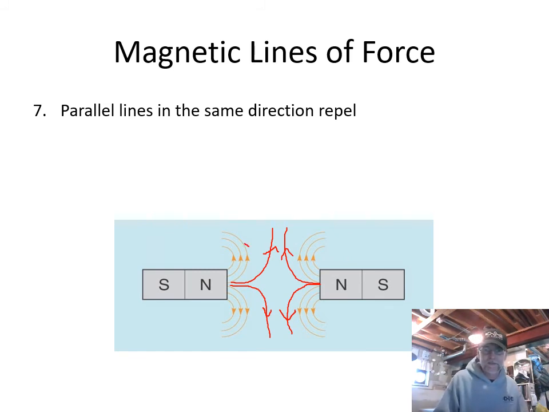Because if we look at the lines of flux coming from this magnet by itself, all of these lines of flux, and remember we're talking about millions and tens of millions of lines of flux, they're all parallel in the same direction, which means they are all repelling. So that's why our cloud, if you will, of lines of flux spreads out evenly and is nice and symmetrical, because each and every one of them is pushing against all of the others. And that's why they spread out evenly, and that's why they never intersect. So that's parallel lines in the same direction. They are repelling, causing like poles to repel.